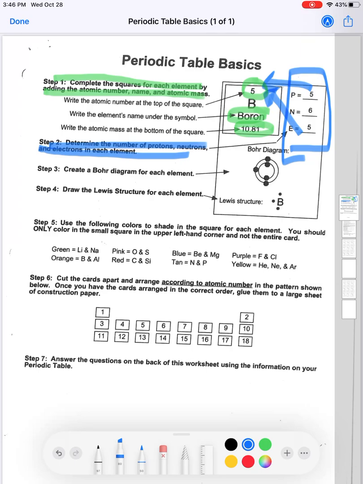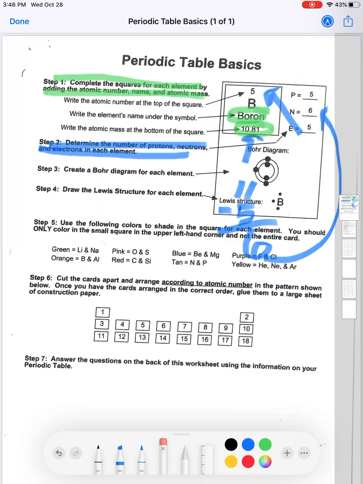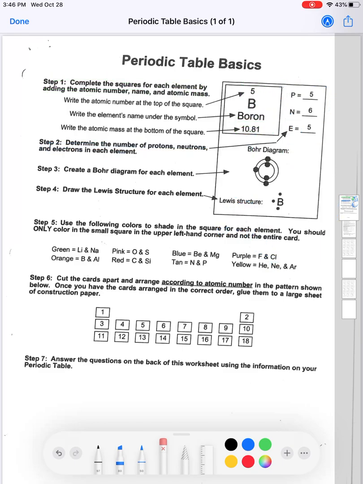For the number of neutrons, we take the mass and round it, so that mass is going to be 11. We subtract the number of protons, which is 5, and that gives us the number of neutrons, which is 6. So that's the answer you would write there. Once you've got that, you've got more than half the work done.